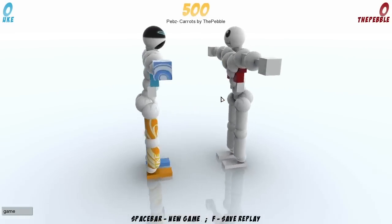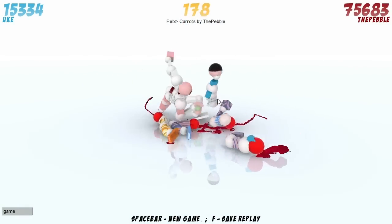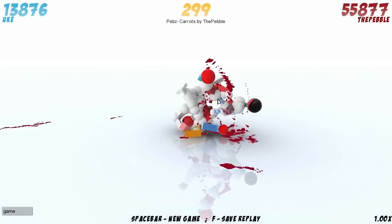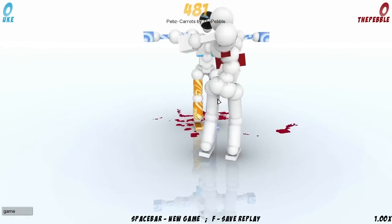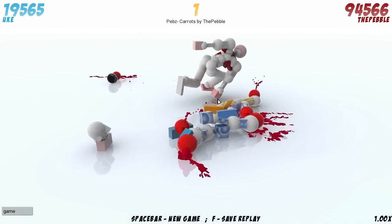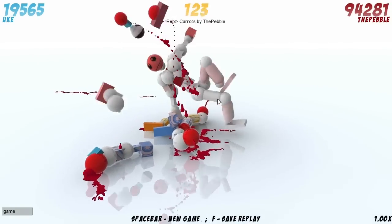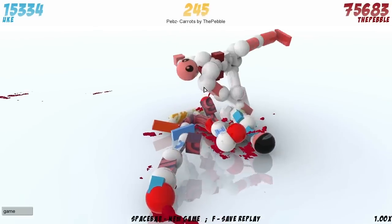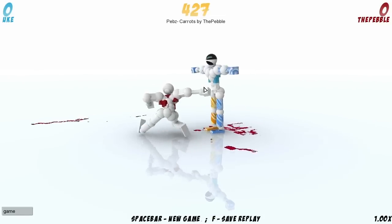This is Peb's Carrots by The Pebble. It's a bit buggy — ooh, that's way more bugged than I remember, but I think it still kind of works. I put this one in knowing it was slightly buggy, but it's more buggy than I thought. We get replays like this every now and again and I honestly don't know why it happens. Some of them are watchable like this one — you can still tell it was a really, really nice replay. I'd really like to know why this happens and is there anything I can do to fix it, because we get a lot of replays submitted that I can tell probably were really, really good replays but end up like this completely bugged out. I'd love to see the Pebble resubmit that so we can get an unbugged version.